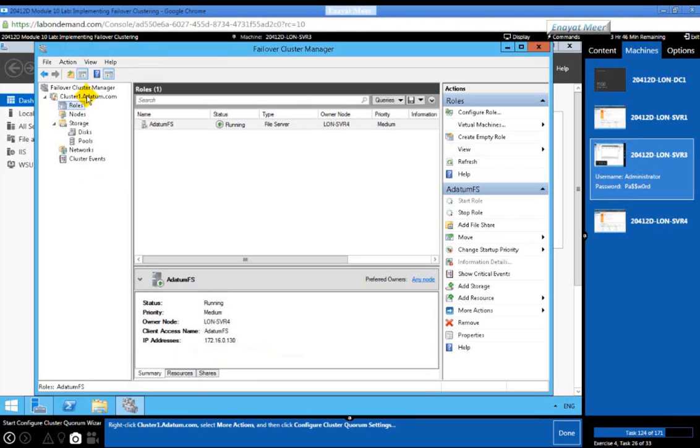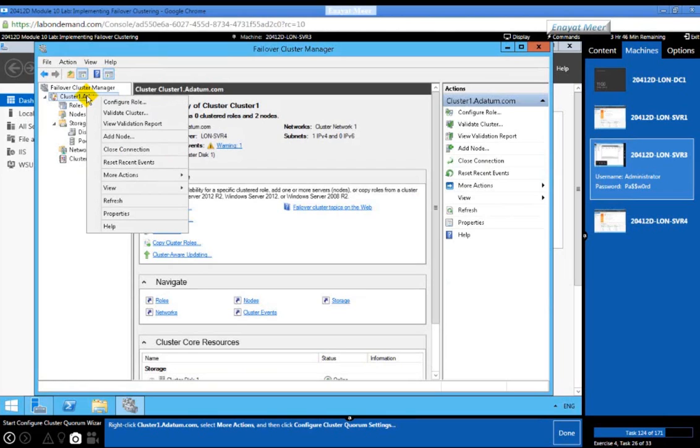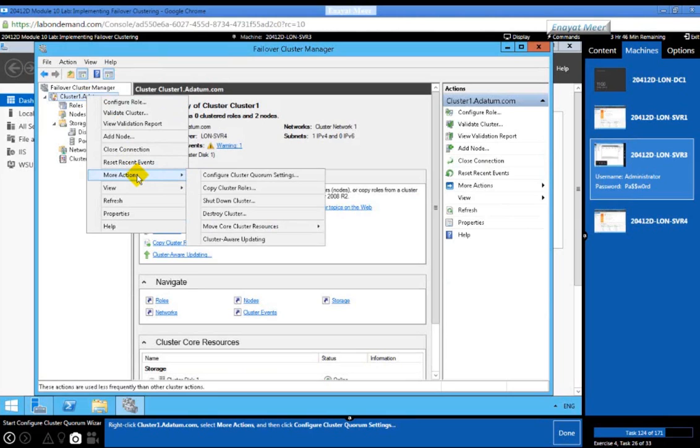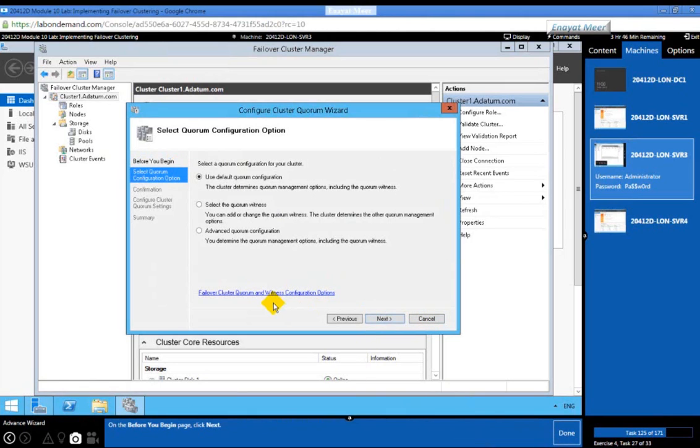Just browsing around looking at that, but you can go to the storage and click on the disks and you will see these multiple options which I am showing you from the context menu, which you can bring and use. From more actions, you can always configure a cluster disk quorum. So this is the configure cluster quorum wizard.